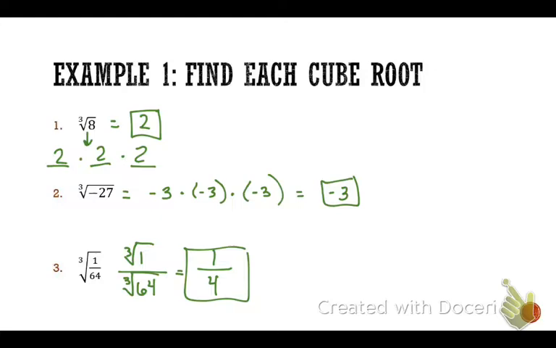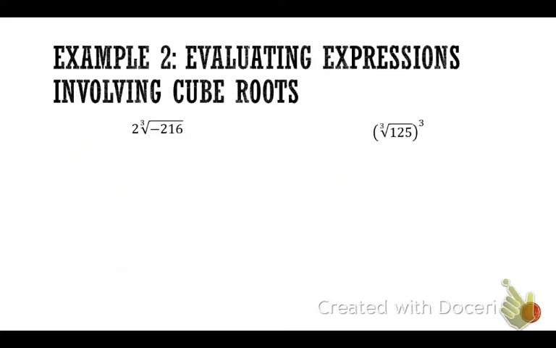All right, this section will be virtually non-existent on your quiz and your test, okay? It's going to build into this. This is what's on your quiz. You have to use the cube roots to do some kind of an operation, all right? So what operation is in between the 2 and the cube root? If there's nothing there, what's there? Multiplication. So this is 2 times, what is the cubed root of -216?